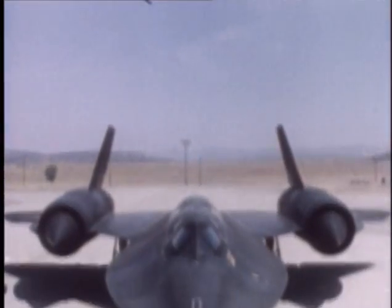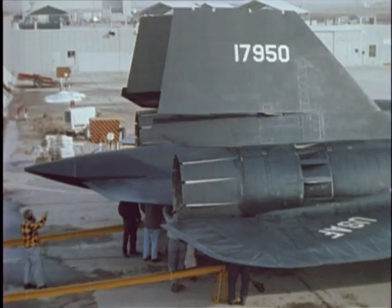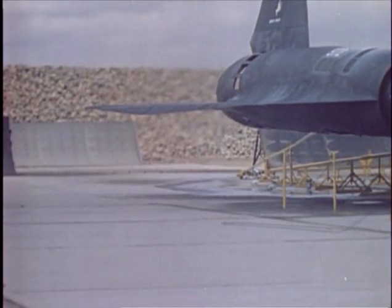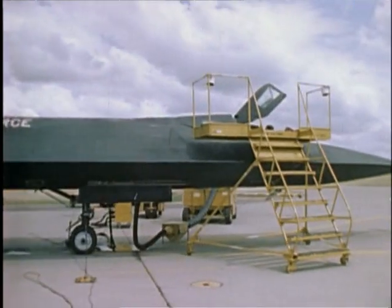When we got going, as a matter of fact, for the actual first flight, it had 383 open items. These are things that are supposed to be working that aren't working. So it was a bare bones type of operation for the first flight. And you might say these kind of things could be dangerous, but there are plenty of other people that would like to have been in my position, I assure you of that. The exhilaration when we made the first engine run and they had those afterburners going in there and that thing is straining against those cables, and I just felt, boy, this is really going to be something.